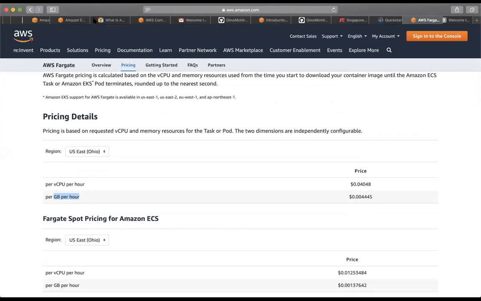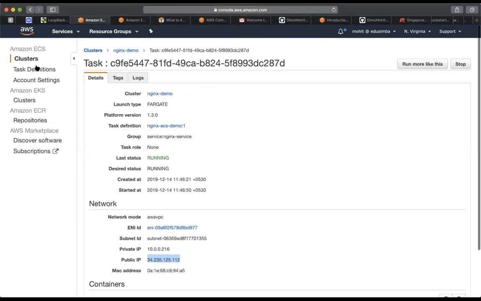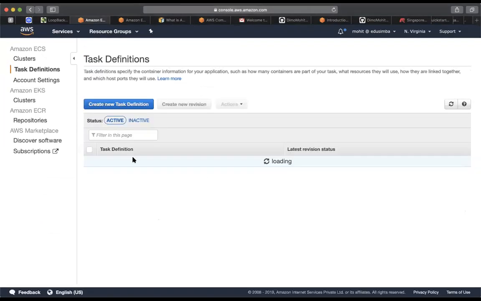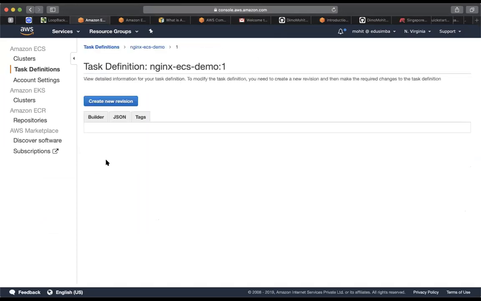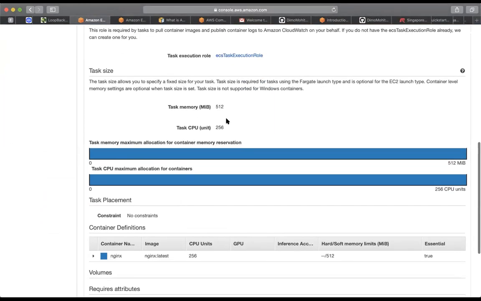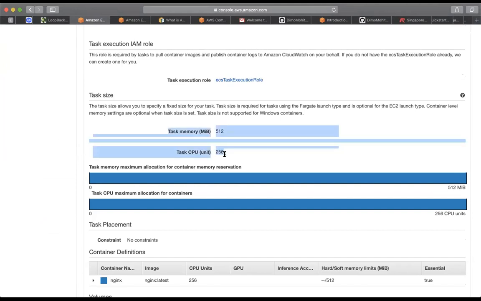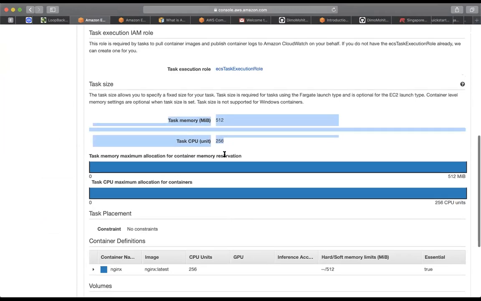When I was configuring my ECS service and defining the task, I had created this one, which is how much memory I'm going to use, and the task CPU units. According to these things, you will be charged.